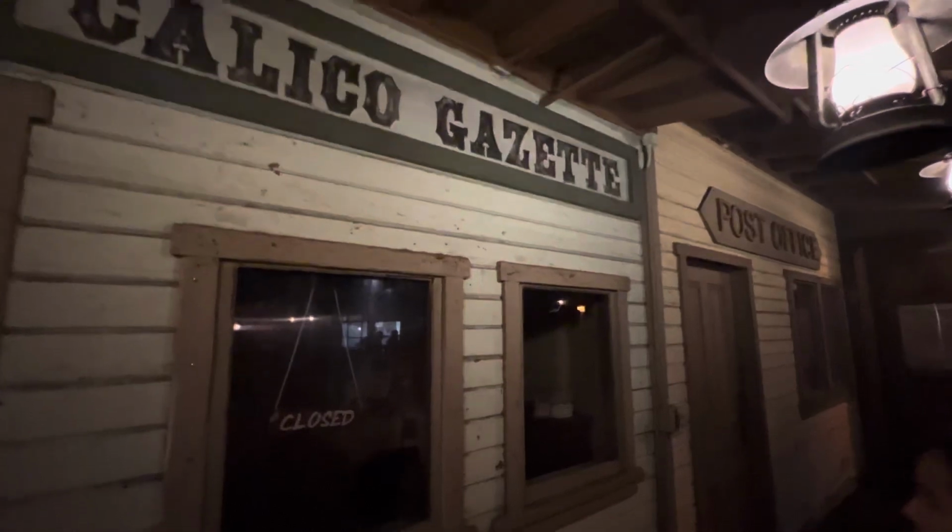All right, if we're over here at the Calico Gazette, we can also find a little bit of Halloween all the time here if we look in the window. There we go. "Strange Fog linked to Sarah Marshall?" Question mark? I think it's very possible it is linked to Sarah Marshall. Love that. You can see the Green Witch there, maybe vaguely in this, but another little piece of Scary Farm that's here all the time.